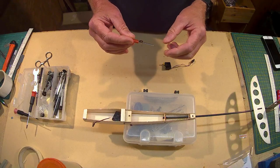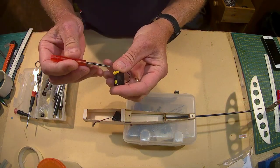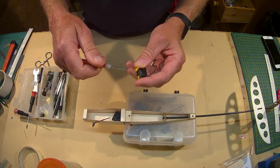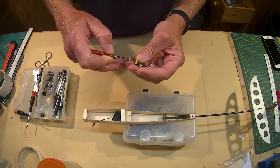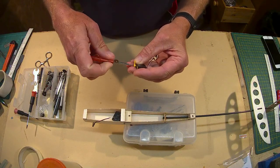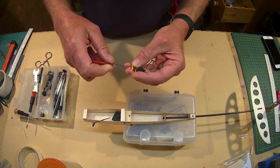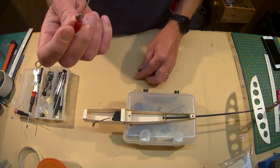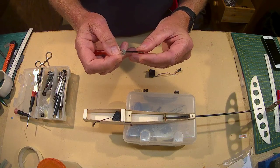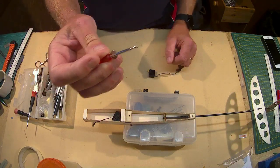Here's a little top tip. If you are removing these very small screws — I want to change the orientation of this arm — put a little magnet on the shaft so that when you actually remove it, you won't lose it. The other nice thing is when you come to put it back on, you can stick it on the end of the shaft and it's not going anywhere.